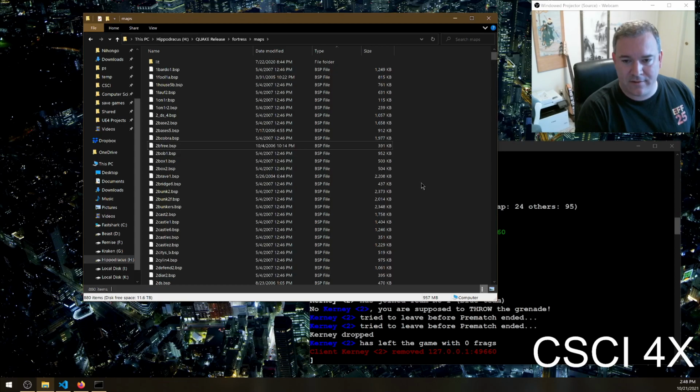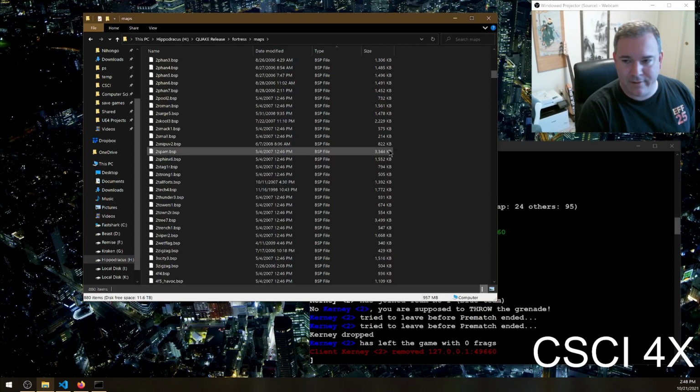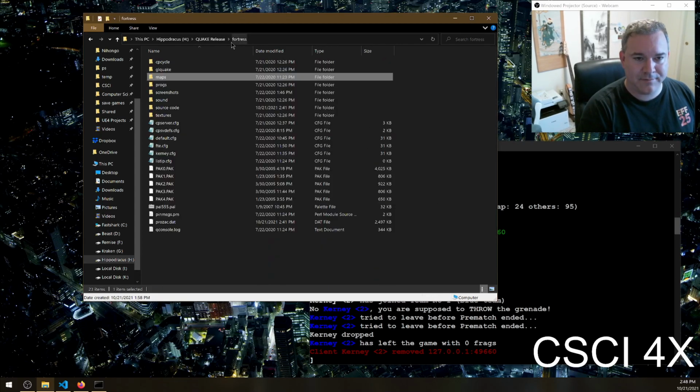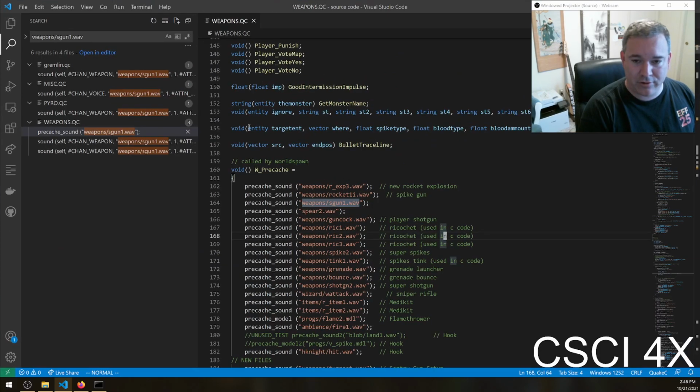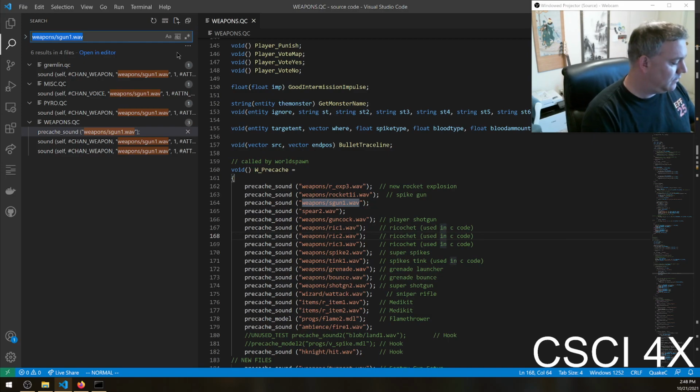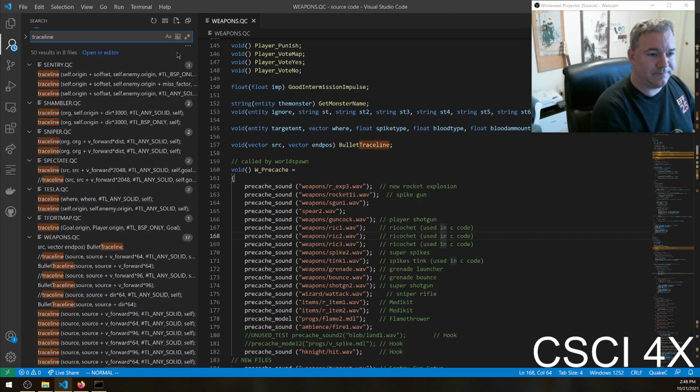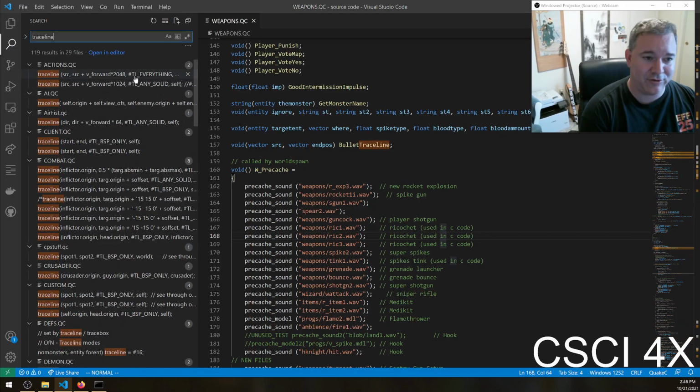So it's a different game engine than Unreal Engine, but all the same concepts that we've been talking about inside of Unreal Engine are all here as well. Like if you want to do a line trace in QuakeC, it is called traceline. It's exactly the same thing as line trace, except it's called traceline.